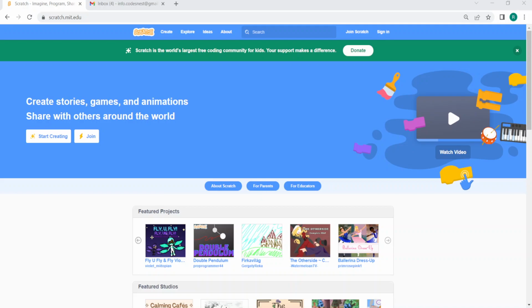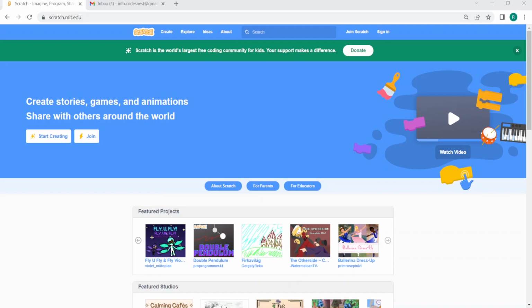Today we are going to learn a very interesting topic. The focus of our topic is how to create a login in Scratch and write our first program, that is Hello World. To do this we need to focus on two or three things.